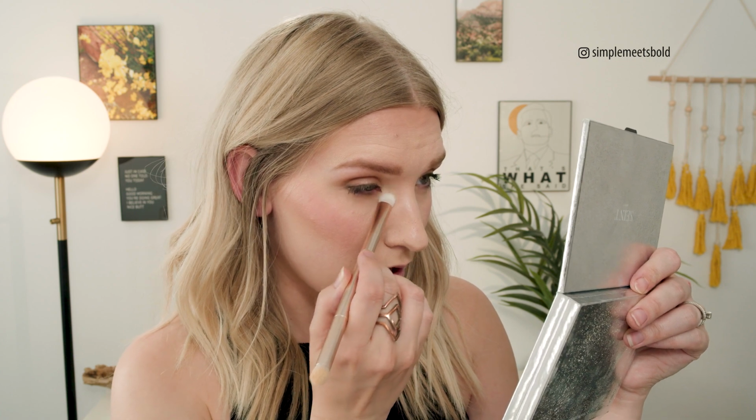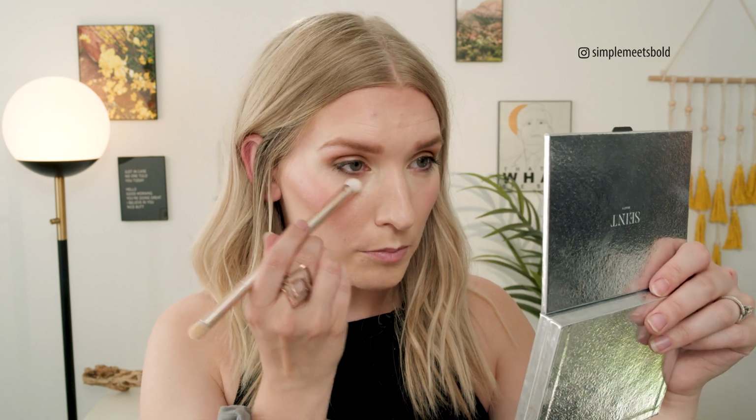And with that, I am just going to put it in the inner corner of my eyes, the outer corner, and upper lip a little bit. I'm gonna gently brush it under my eye, but I'm not putting a ton under there. And then a little bit down the center of my nose is kind of where I like fake the contour without actually doing it. So really quick, if you feel like along your jaw, your highlight is looking too yellow, orange, warm, whatever, that's where that brightening highlight really comes in too, because you can put it along your jaw to help bridge that gap between your face and your neck. Like if you have a really pale neck, then you won't get that weird foundation line.